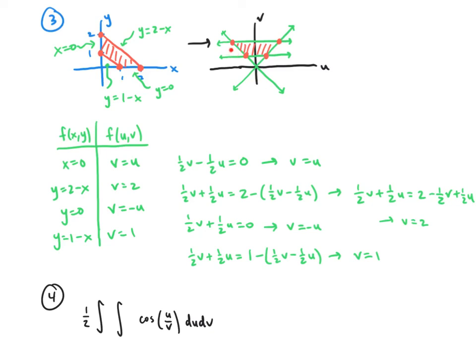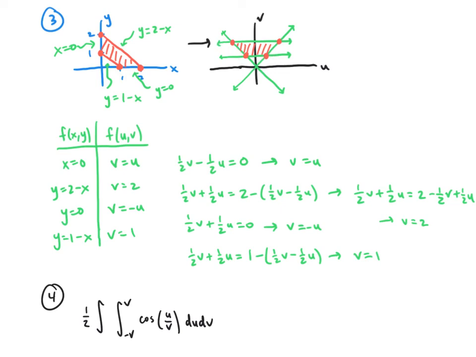So the function on the left is v equals negative u. That's the function on the left. So that's going to be the lower function, which we're going to write as u equal to negative v. Then there's a function on the right side, which is this one, and that's going to be v equal to u. So this integral has a lower limit of u equal to negative v and an upper limit of u equal to v. And again, that's going to border our region up here, left to right.